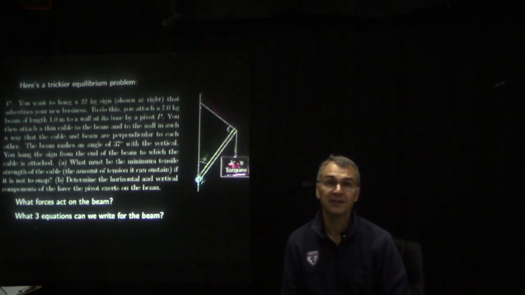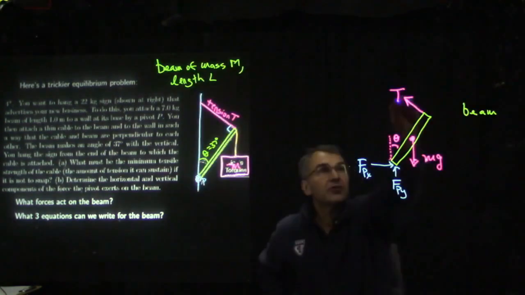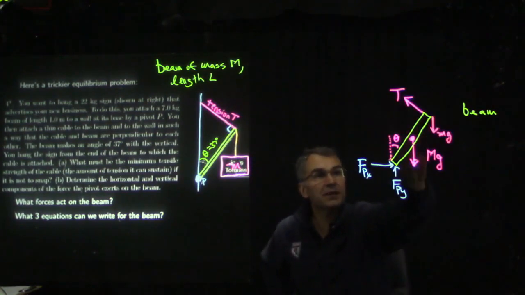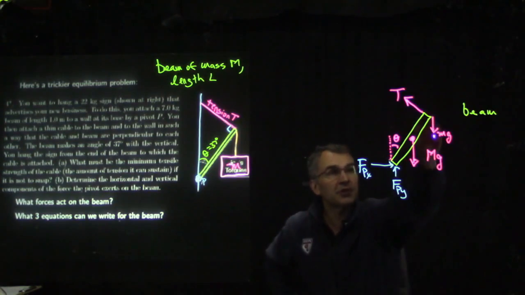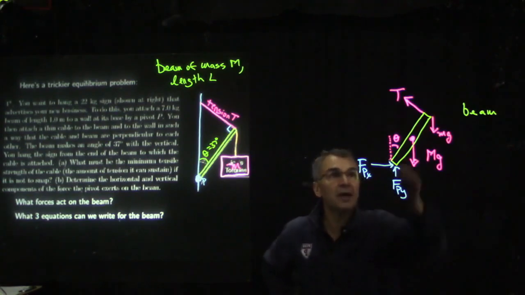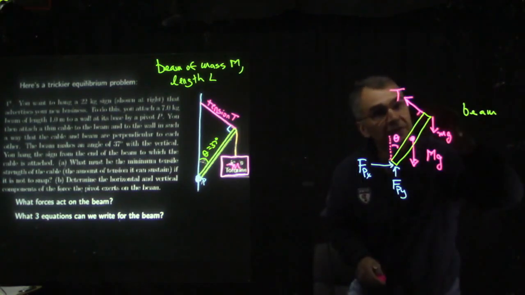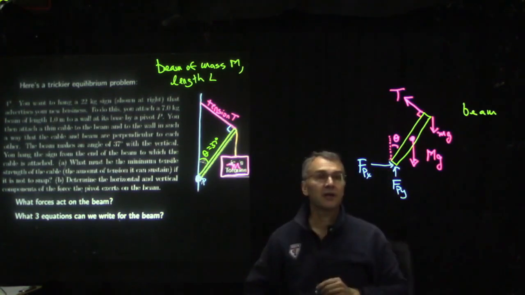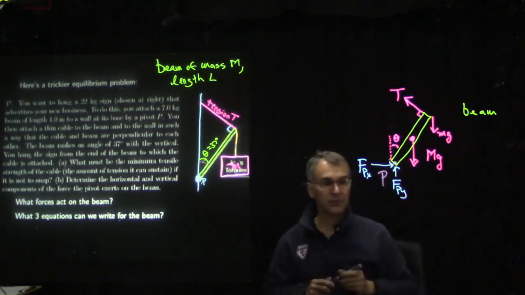So I already started an extended free body diagram, so let's compare notes. I just called this force T, since it's the tension. Then I call this force big mg, where big M is the mass of the beam itself, and its line of action passes through the center of mass of the beam. And then I call this force little mg, so little m would be the mass of the sign that we are suspending. And then, by the way, notice that this is drawn as a right angle. And then we have two components, the horizontal component and the vertical component of the force exerted by the pivot. We might as well label the pivot P.